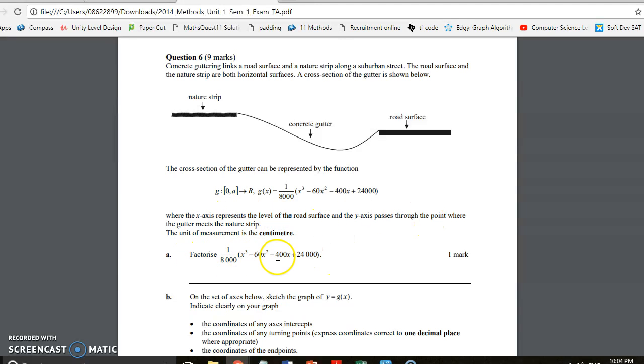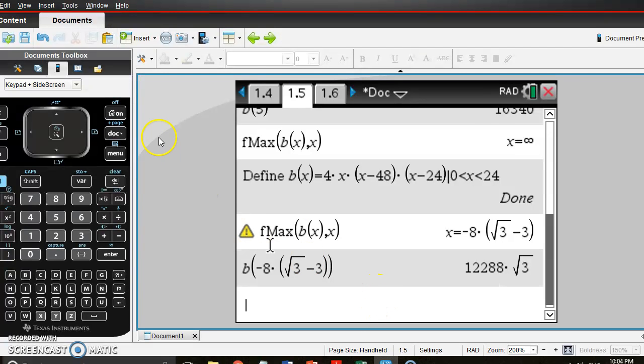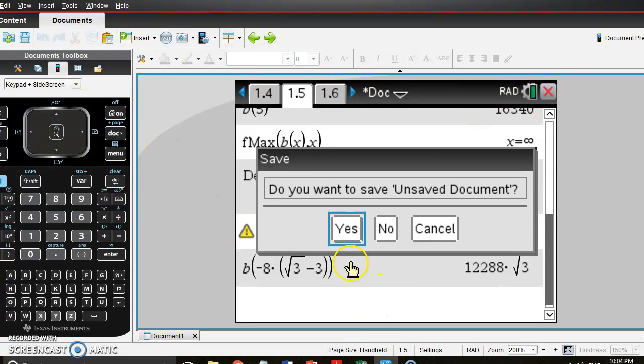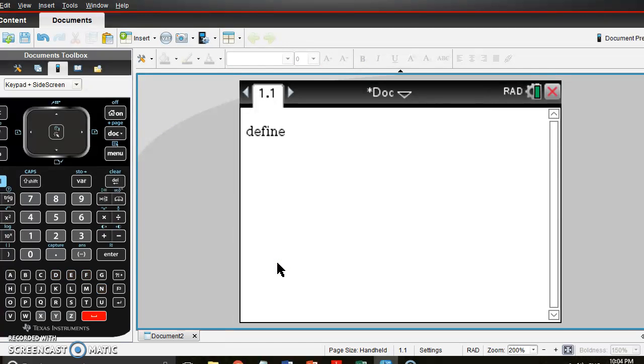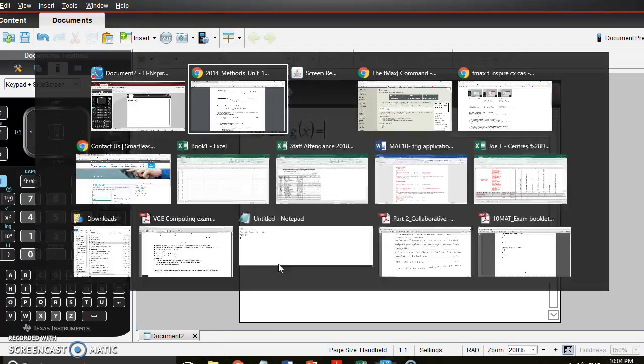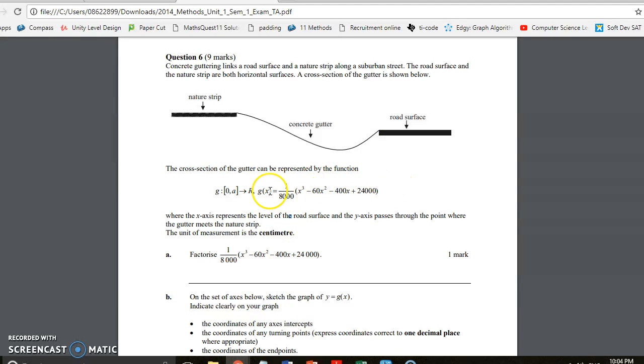Alright, so we're going to factorize that. I'm going to define that as g of x. I'm going to get some new variables and define g of x equals this function. I'm noticing my domain is there. I won't define my domain because I don't actually know it, but we're going to be asked to solve for a. So let's just see what ends up happening.